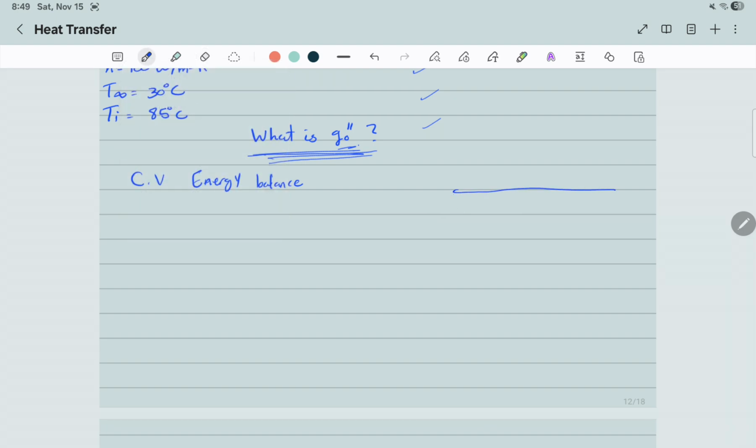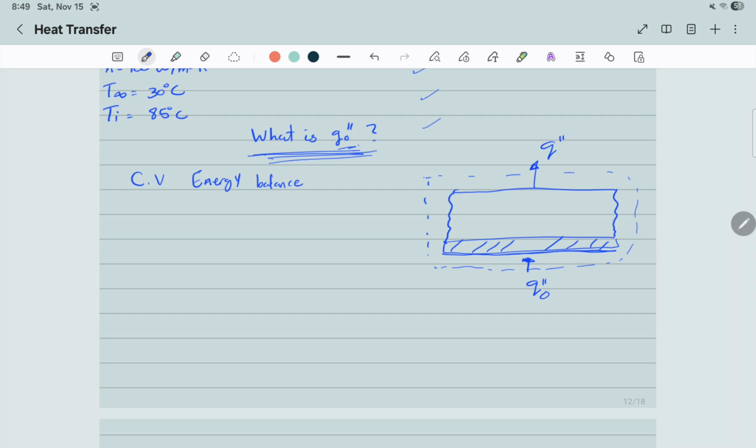Okay, so if this is the duct wall, this is the heating element. We're assuming the heating element to be perfectly insulated, meaning that there's no energy that escapes to the bottom. The only energy goes upwards into the duct wall. So this is our initial heat flux. A control volume of the entire system will look like this. Whatever is going into that system has to leave at the top.